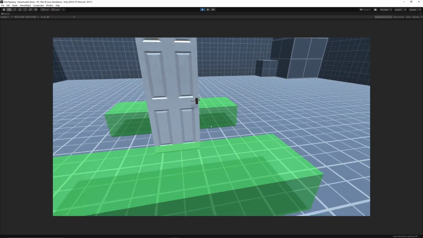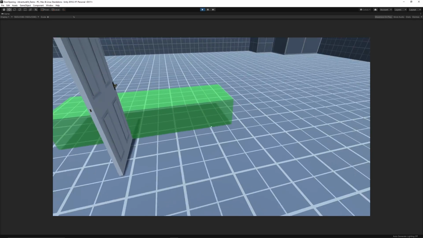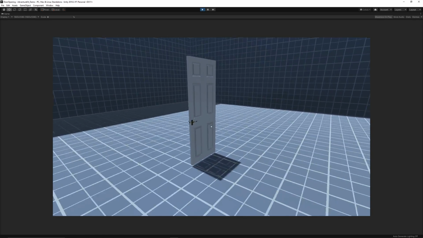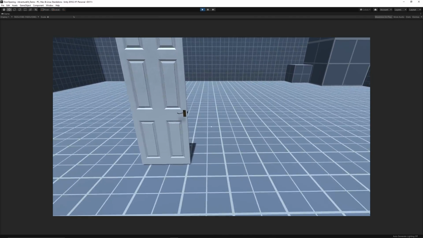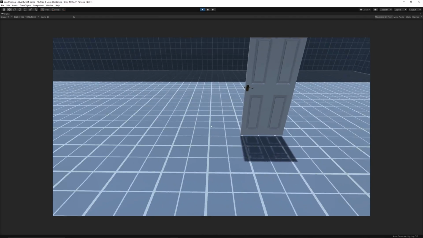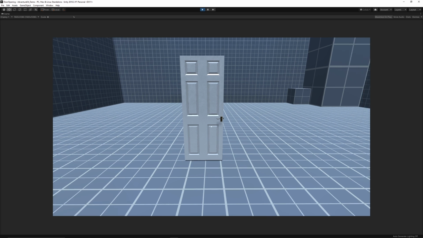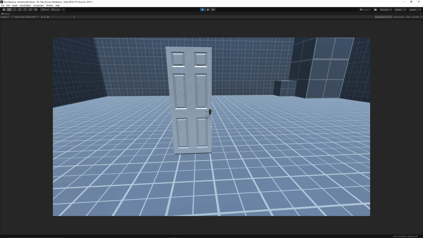So in this example, we'll walk into the collider in the front. Then we can walk into the one in the back and it will close the door. So one will open and one will close, and then the triggers will disappear, and I'll give you examples of how to make them reappear or not. But it's just a simple one to open a door and close a door on a trigger event.